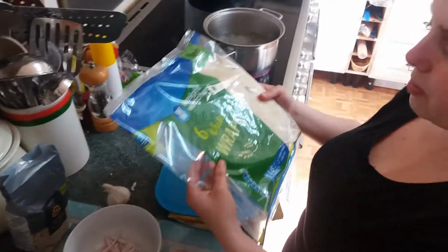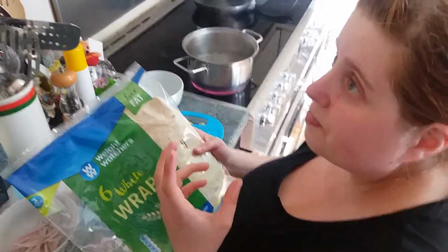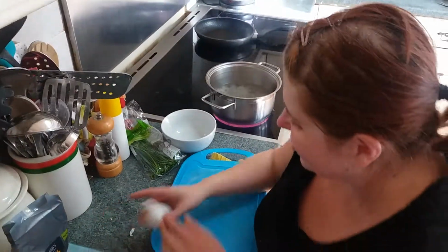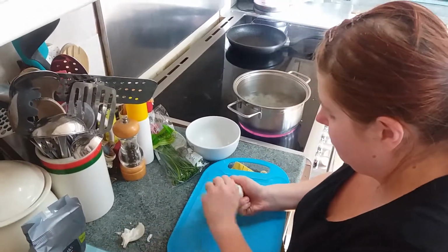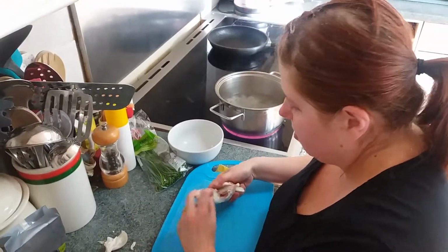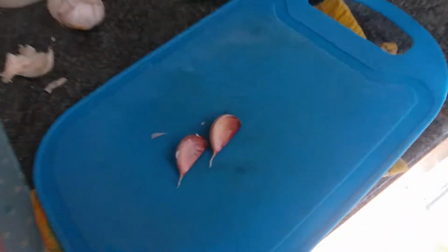I'm going to use some Weight Watcher wraps. These are to make our crisp things. Okay. Oh, I've only just got back from work, so okay. Let's put this in. I'm going to get some garlic because I like garlic, and garlic is important.